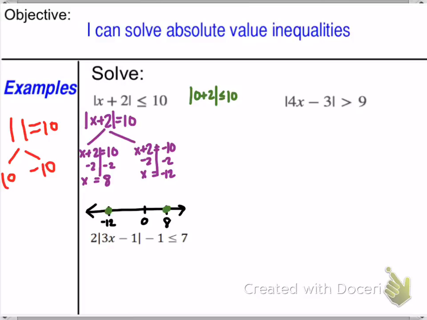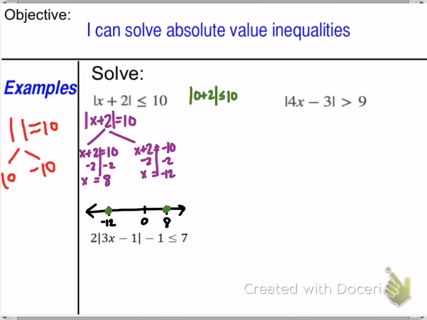Now, on normal number lines, your only choices are you can shade left or you can shade right. Okay? But here, your 2 choices are you can shade inside those 2 points or outside those 2 points. Just kind of like when we graphed parabolas and you could either shade inside or outside, think that same idea here. You can either shade inside or you can shade outside. Okay, so if this comes out to be true, I'm going to shade the inside because that's where 0 is. If it's false, I'm going to shade the outside.